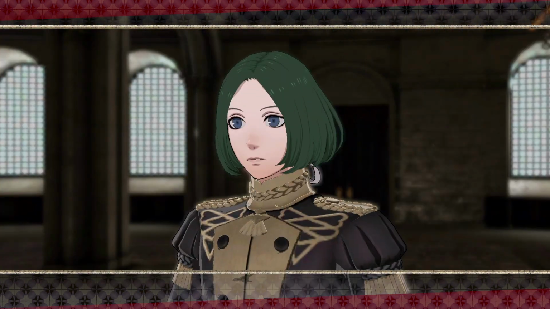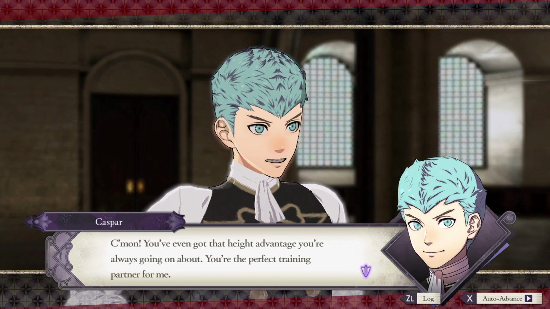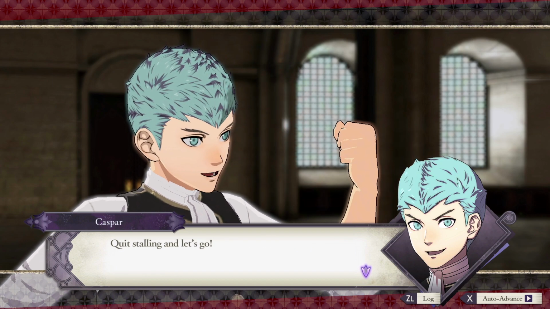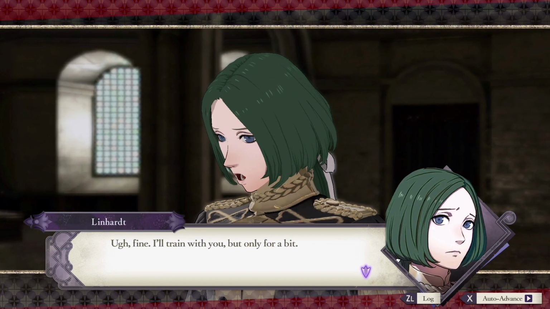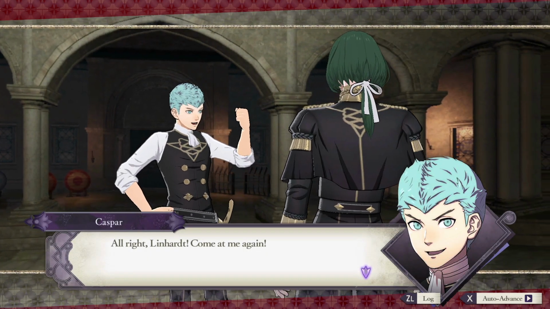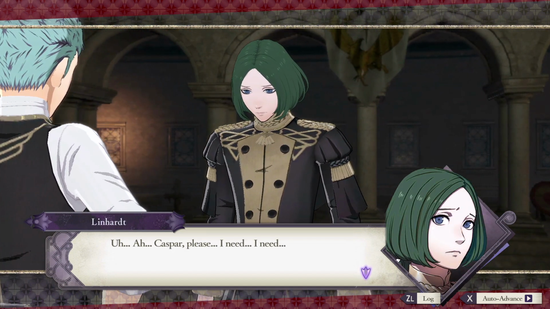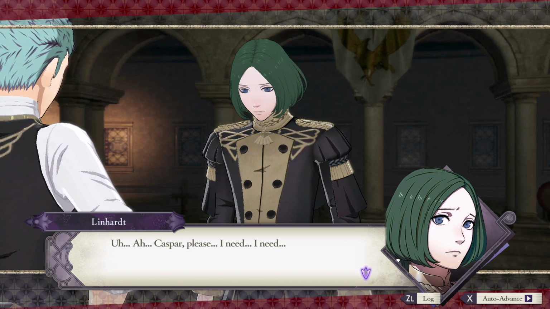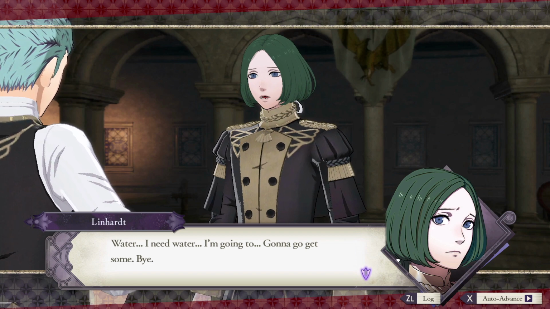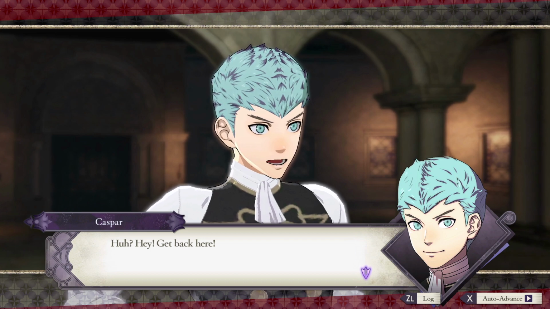Let's go. No, I don't think we should... Come on! You've even got that height advantage you're always going on about. You're the perfect training partner for me. Quit stalling and let's go. Fine, I'll train with you, but only for a bit. All right, Linhardt. Come at me again. Caspar, please. I need water. I need water. I'm gonna go get some. Bye. Huh? Hey, get back here!